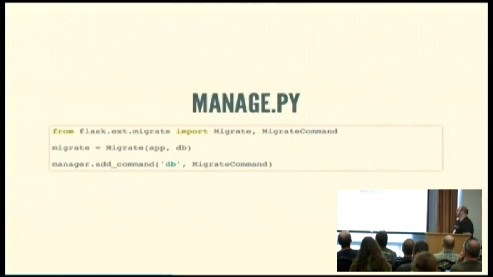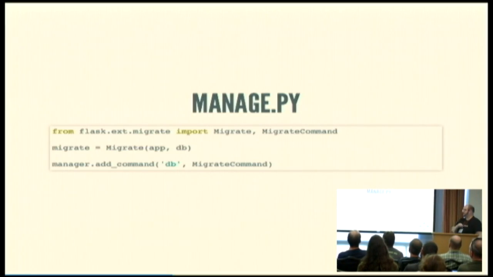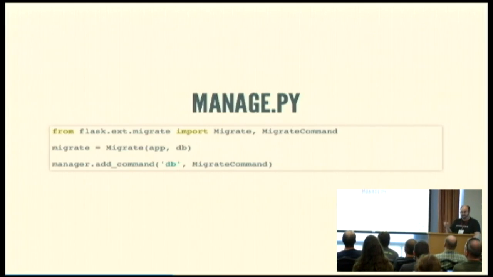So in my manage.py, again, I need to do the same thing I've done several times. Import the commands that I need. In this case, it's migrate, and then I'm going to make a migration command. And then in my create app, I've shortened this down so we don't have to look at it, but, I'm sorry, not in create app. This is manage.py. So migrate, and then I have to give it the application I'm working on in the database. And then again, to set up the database migration stuff, I just add another command that tells it, use the migration command from Flask Alembic. Again, very small amounts of code to get a lot of power out of it.